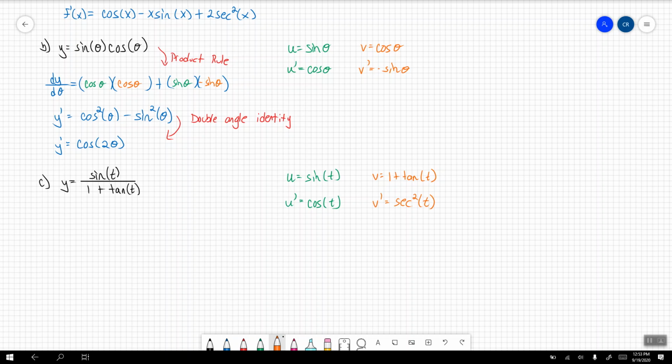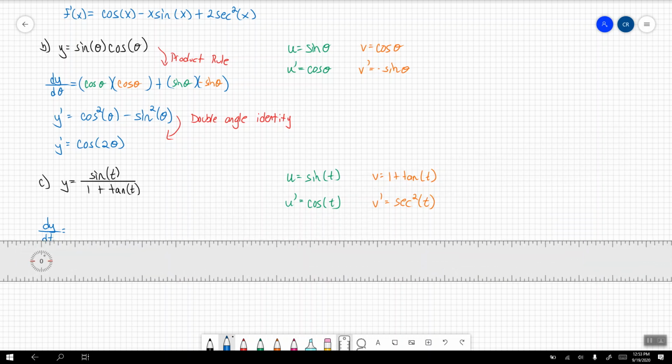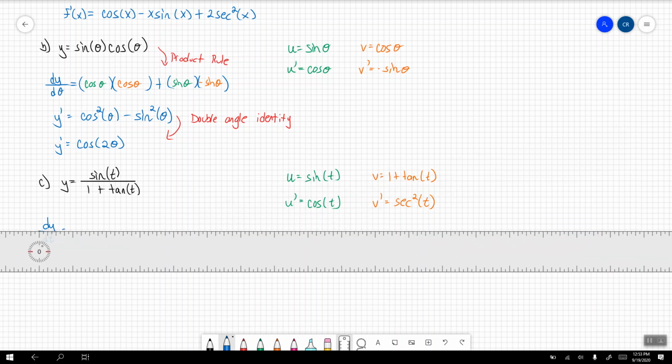So now that I have this, I can go through my function over here and say, well, if I'm taking my derivative for the function y with respect to t, then that's going to involve me using that quotient rule. So I'm going to need a numerator, and I'm going to put this as a big numerator here.